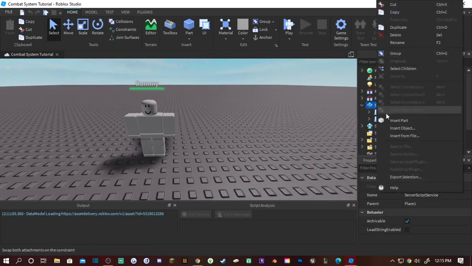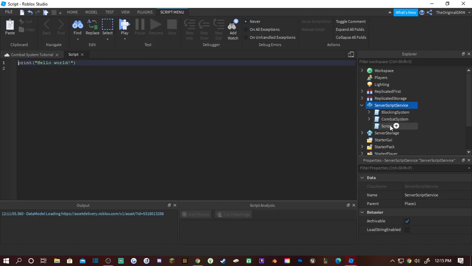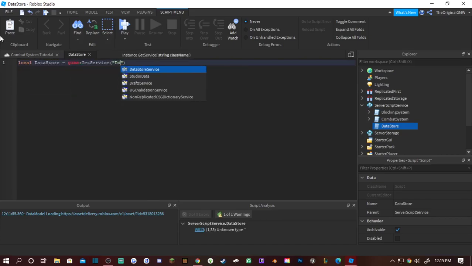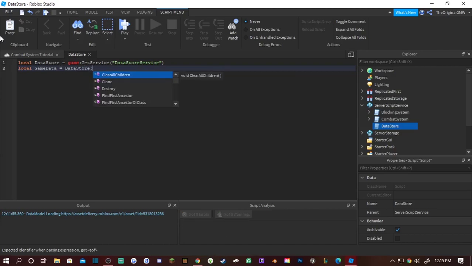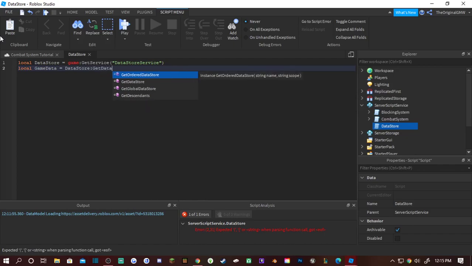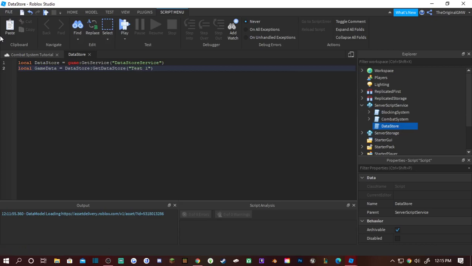go to ServerScriptService, insert a server script, and call it DataStore. We want to do local DataStore equals game:GetService("DataStoreService"). And then we're going to do local GameData. So this is going to be the game's data: DataStore:GetDataStore, and for the data store name I'm just going to call it test1 for now, but you can name this anything.